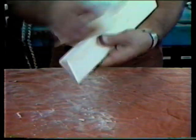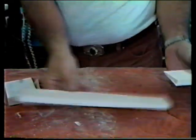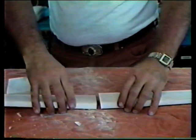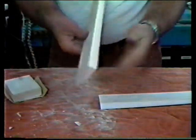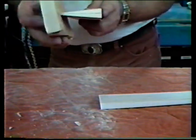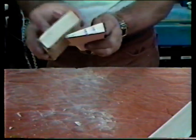The edges are equal. Tips are the same. Roots are the same. That's an important step you don't want to leave out. Get those parts so they're dead equal. But I like to do it all along through construction. Every time I work on something, hold the two of them together and try to get them equal.